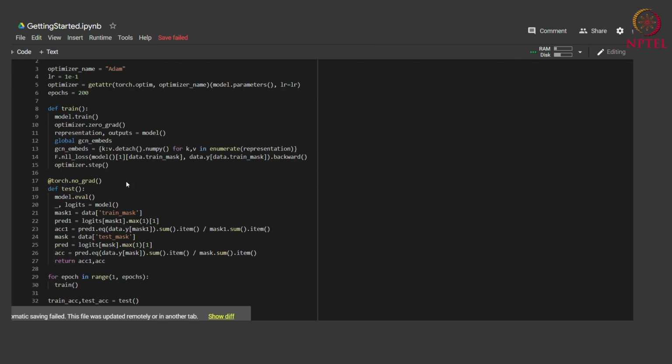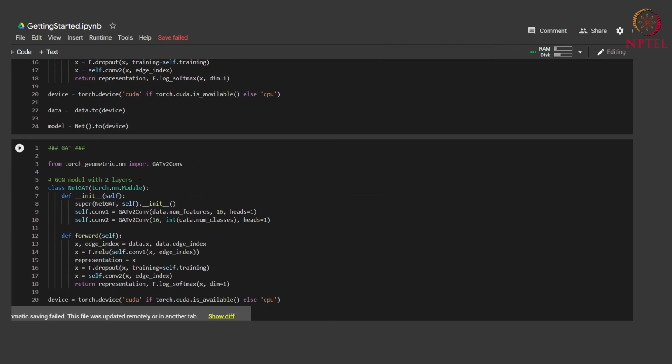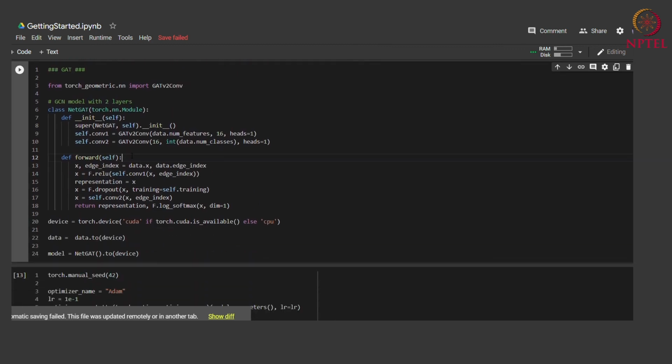The last thing that we'll see today is the graph attention network. That is extremely similar to GCN. We have already seen the theory of it, but from the implementation point of view, Torch Geometric provides us with the graph attention layer as well. So we simply import this graph attention layer, and instead of the GCN that we had imported before, we use this graph attention layer here, and the rest of the things remain the same.